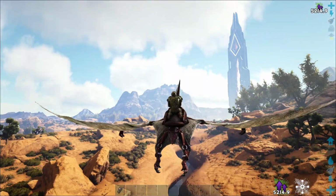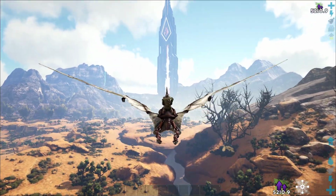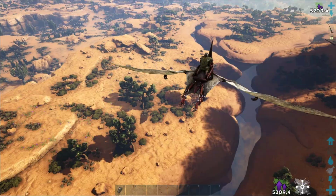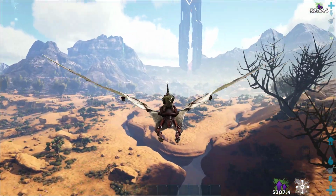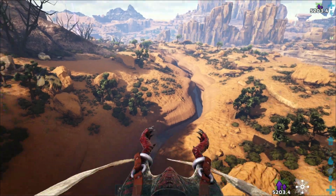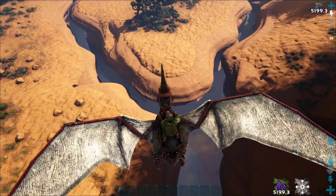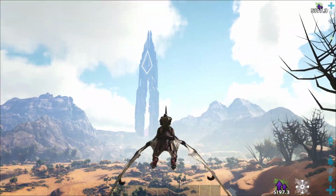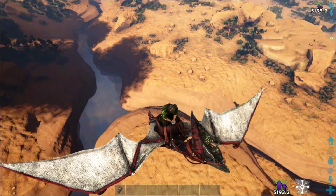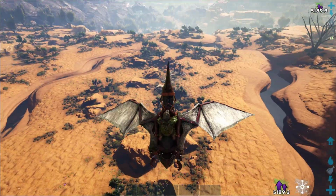And what you want to do is basically just follow this crack for a little while. Follow it, and you can see how the crack... Oh, that is a big lag spike. Sorry about that. But you can see that after following the crack for a little while, it splits into two. This is when you want to jump onto that middle intersection island. So just jump over the crack, or follow the crack, and get to the middle portion.